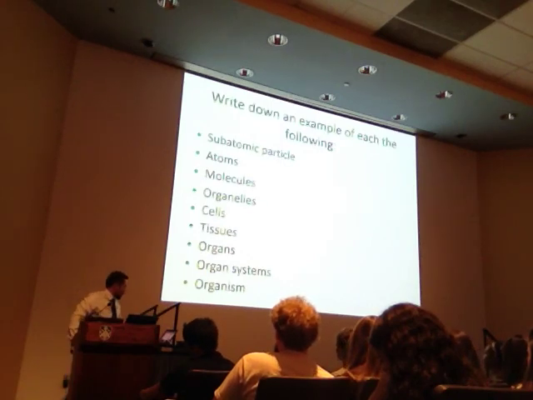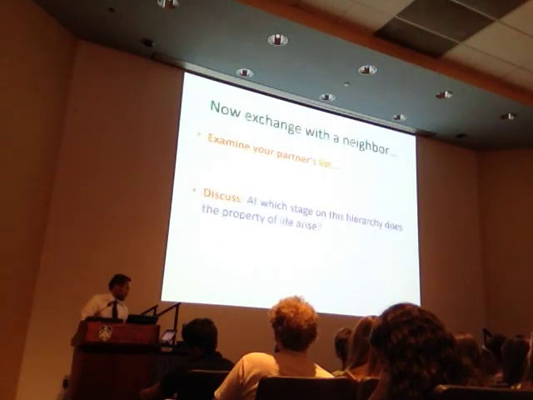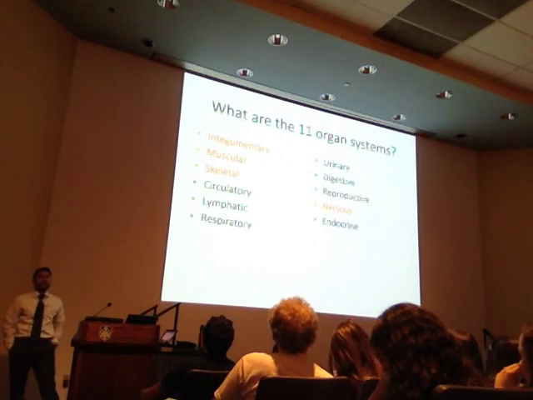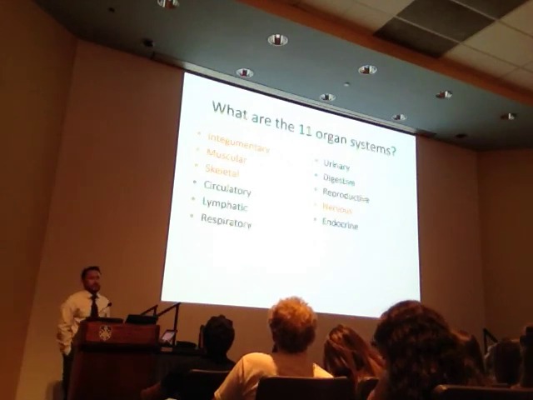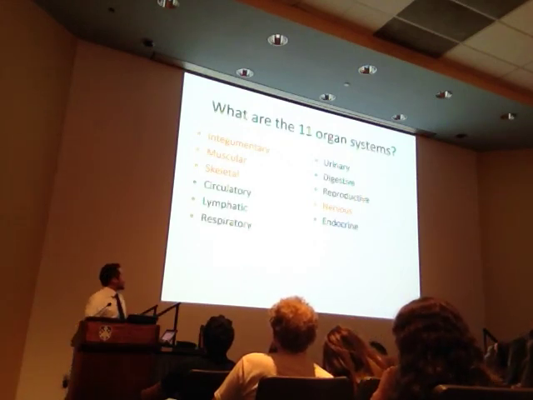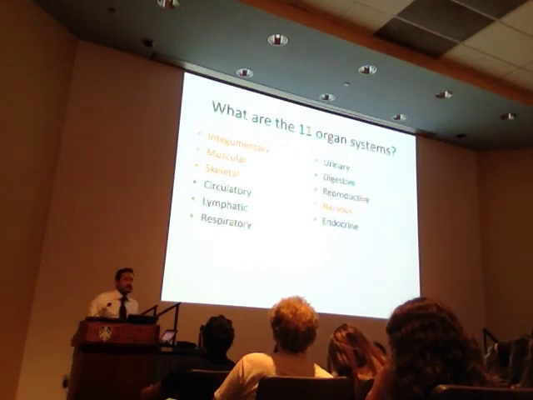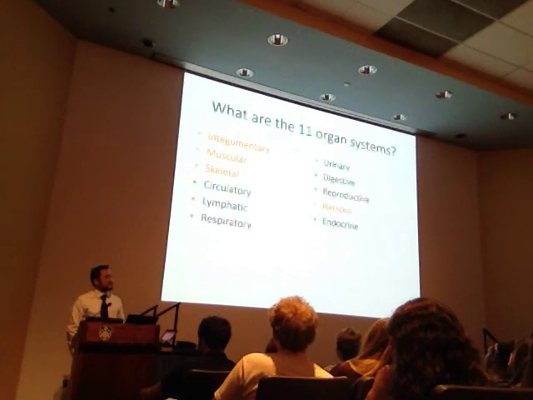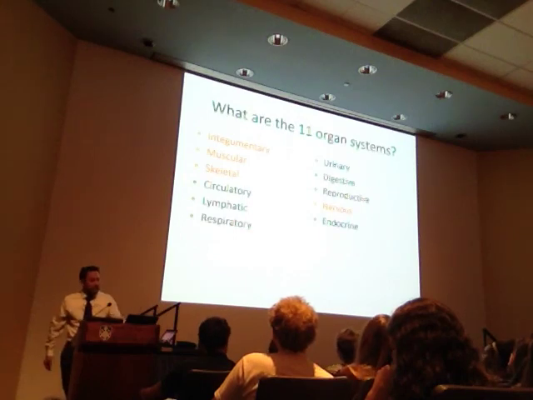This semester we're going to look at 11 systems, and the ones that are highlighted in orange are where we're going to begin in 201. And the stuff that's left over in black text is where you'll cover the systems in 202. Okay? That's going to be a walk through our semester.